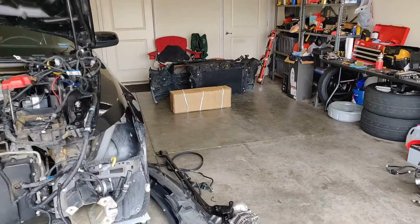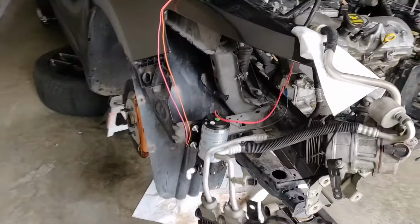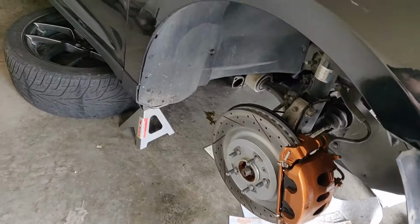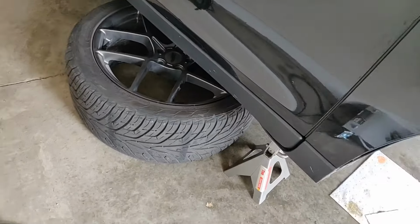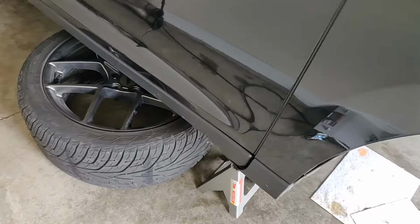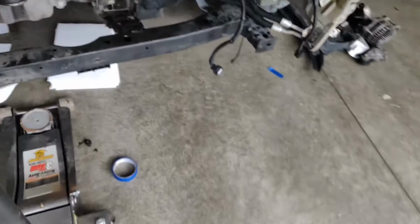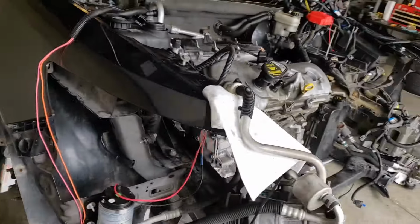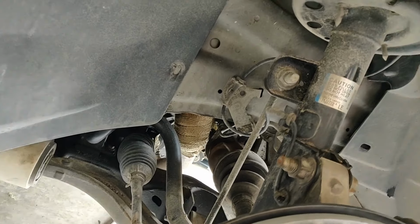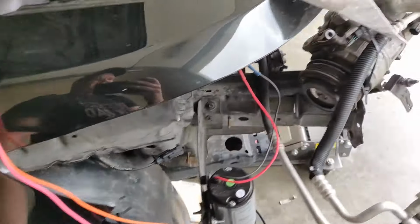Got an engine stand from Harbor Freight. And then, just so you know, there's a jack stand recall, but mine aren't a part of it. So, you know, just being extra careful, as usual. Got the wheel under there. I'm gonna put the jack back under, which is also Harbor Freight. But I'm gonna PB Blaster some bolts back here on the downpipe, and then need to yank it out.